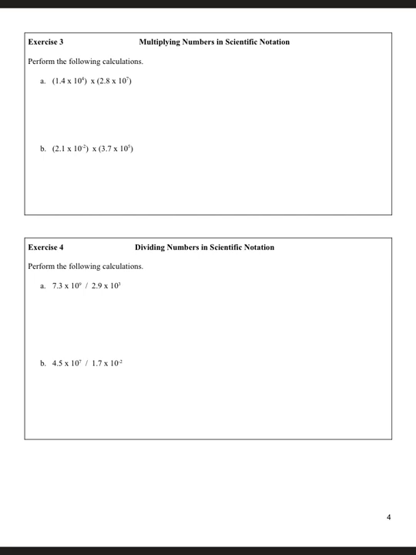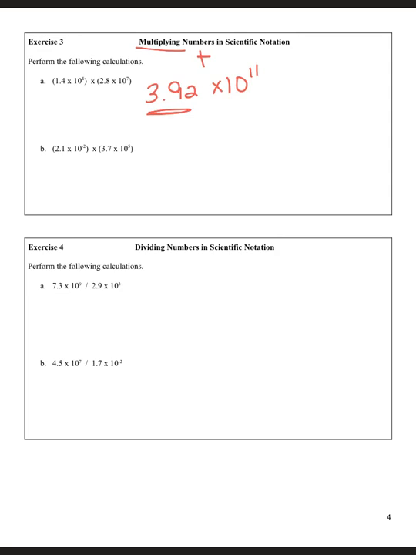All right, so here we go. So first up is multiplying. So what I said, when you multiply, you are going to have to add the exponents. So when I look at letter A, I'm going to ignore the exponents at first. I'm going to multiply, and I'm going to say, what is 1.4 times 2.8? So go ahead and get that in your calculator. So I got 3.92. So 3.92, and then I have to deal with the exponents. Well, it tells me to add them. So I'm going to say 4 plus 7. So this is going to be times 10 to the 11th. The only thing I have to watch here when I put a final answer is, do I have a number between 1 and 10? If not, I'm going to have to fix it. But right now, 3.92 times 10 to the 11th is a good answer.